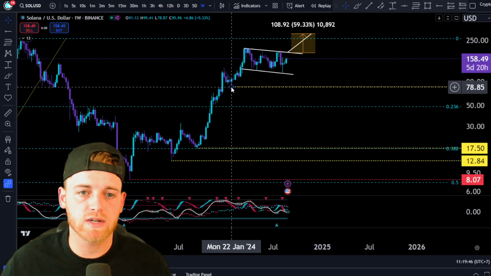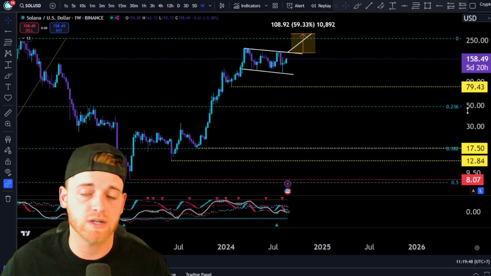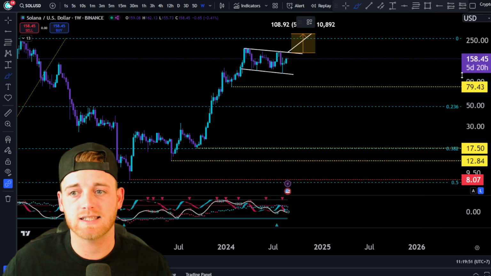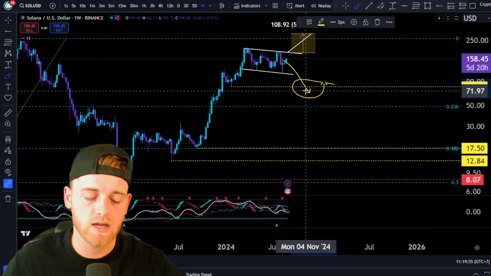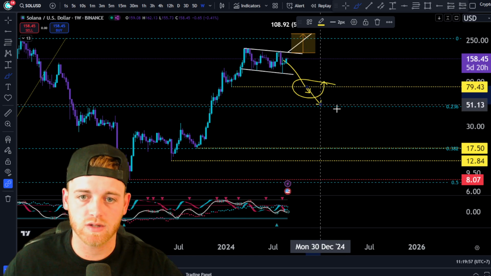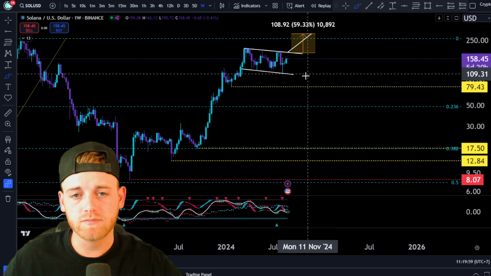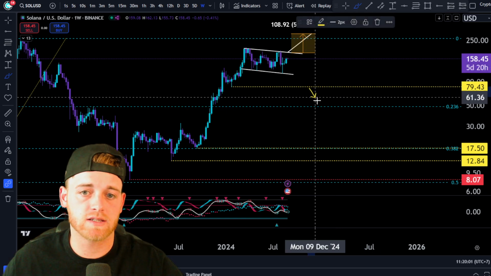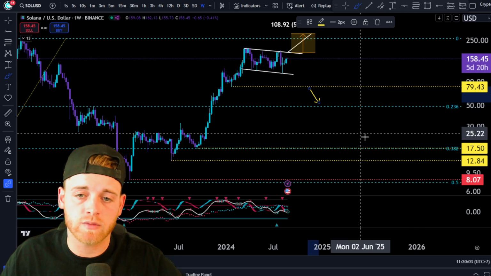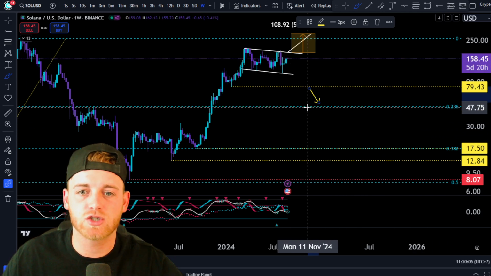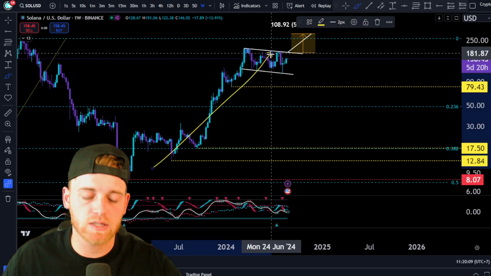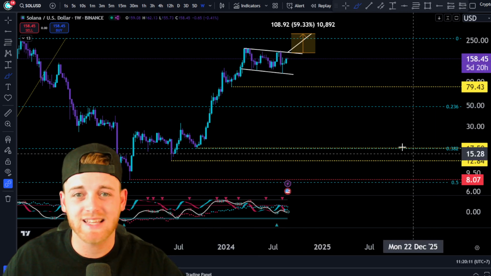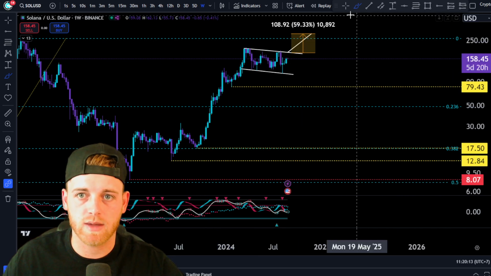If we lose the most recent confirmed higher low on the macro, which is the weekly, we're going to be looking at a $79 Solana. If we come down to this level and we break this in terms of support to the downside, then it's quite likely that we're going to see the reversal of the trend. It's one confirmation that we can look for, or at least a short-term reversal. Right now we're actually still in a bullish market structure as long as we're above $79. So just remember that, guys.